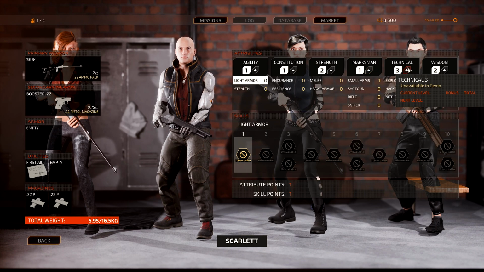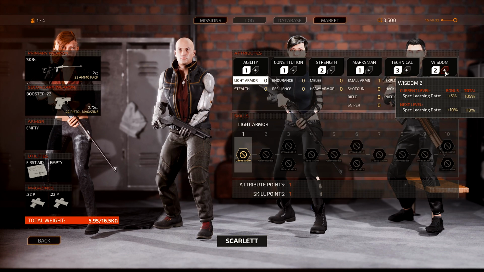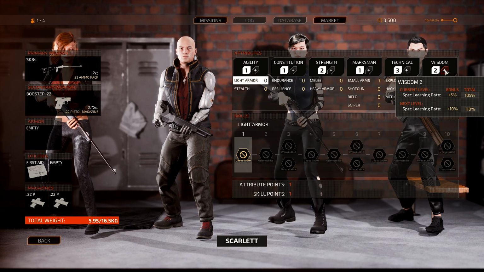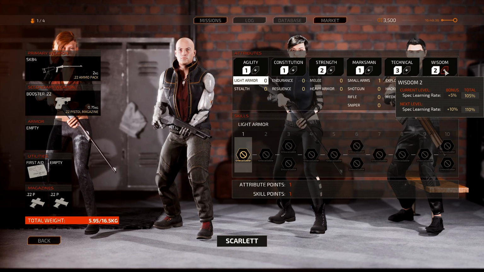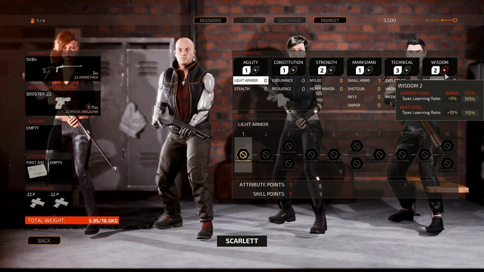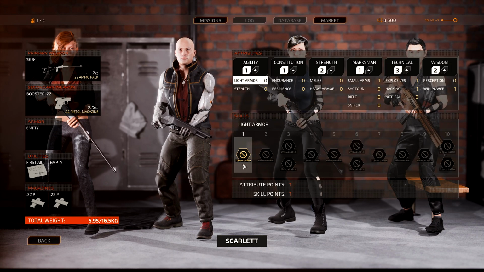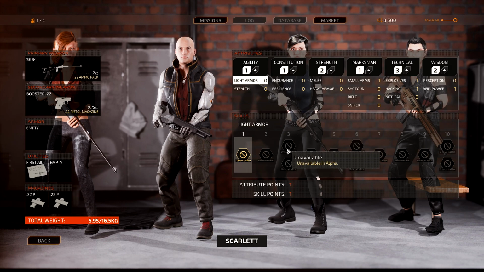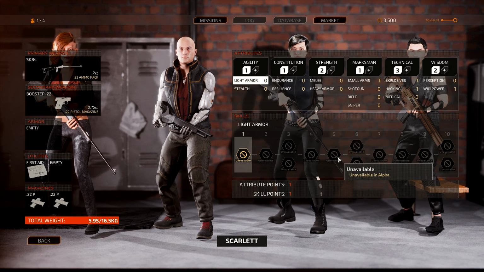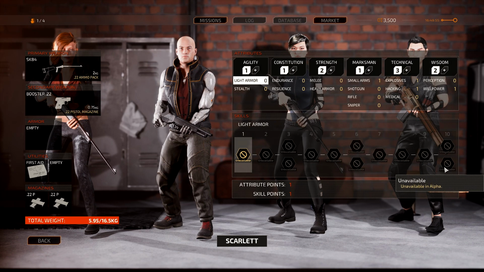Now, technical, I have no idea what it does because you can see it's unavailable in the demo. And spec learning rate, I'm not quite sure what that means. Does that mean you level up faster? I would guess. So anyway, I think it's cool that you can pick that, and later there will be skills in the game. Some of them are locked in, and it looks like every now and then you get a choice.